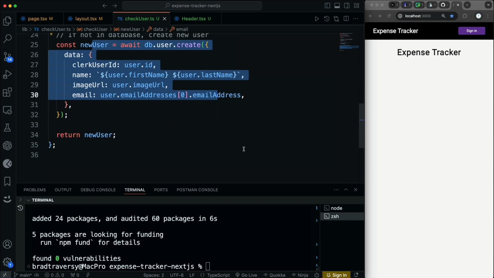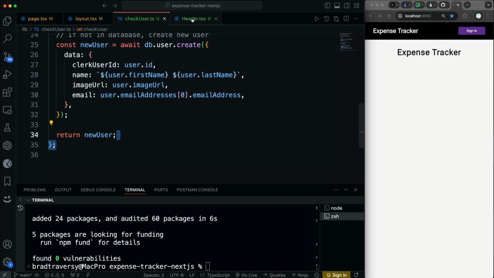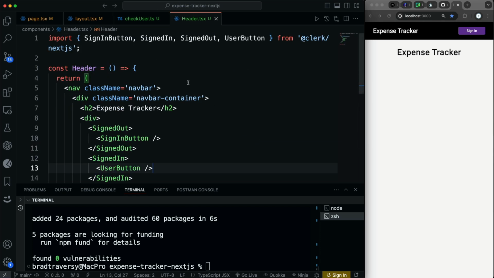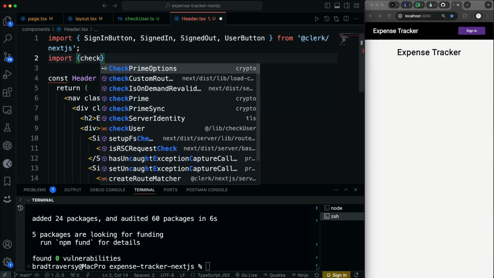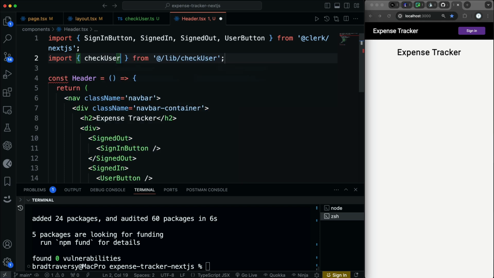All right, so now what we'll do is go into the header, and the header is loaded on every page, right? It's in the layout. So even though this is just a one-page project, even if there were multiple pages. So let's bring in checkUser from lib/checkUser.